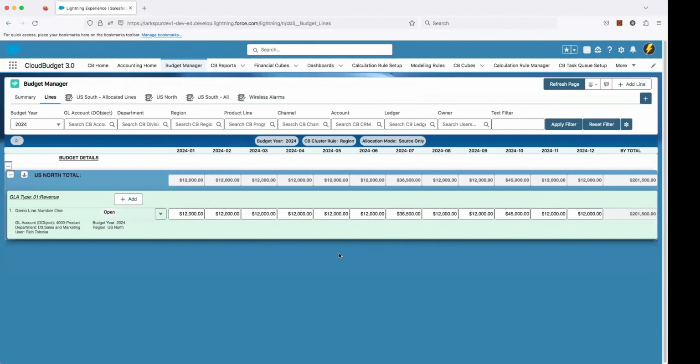Okay, so now you have a singular line in the budget. You'll notice that it is color-coded green for revenue. That is also adjustable within the system. And what you can see over here is we have all the analytics shown that we selected for this particular line. If that's too much information for you and you're looking for a more streamlined view, you can turn detail on or off.